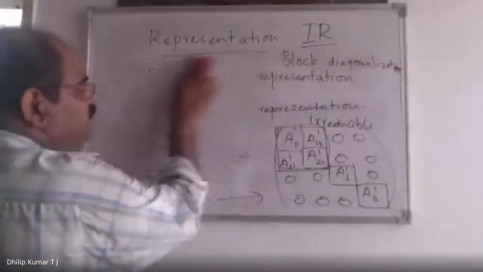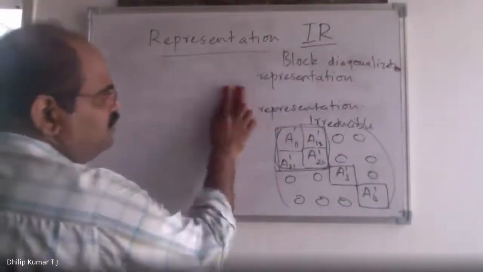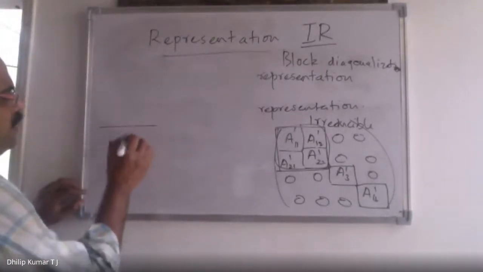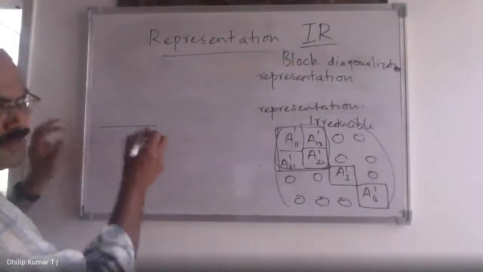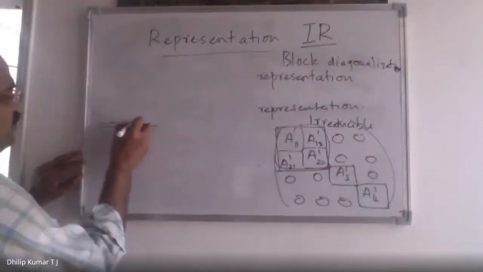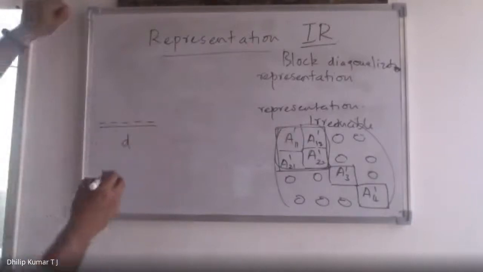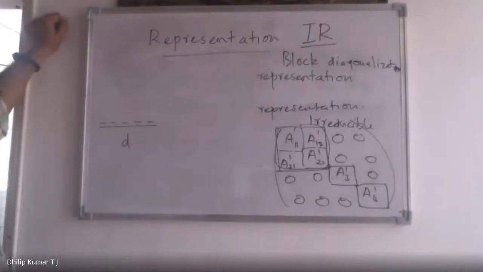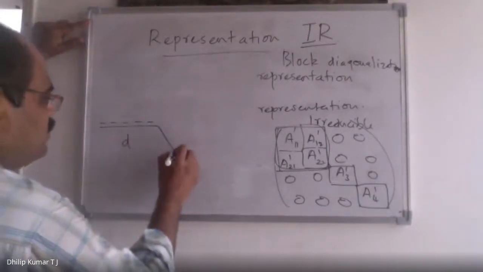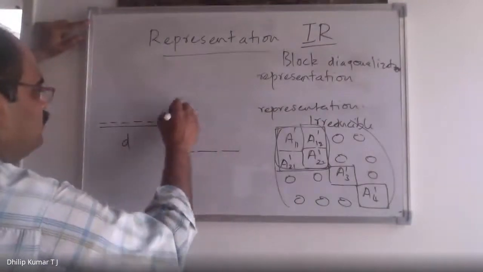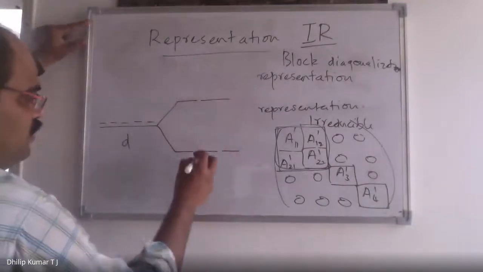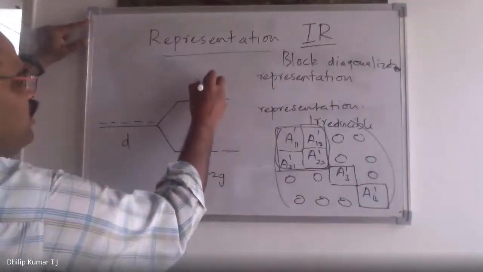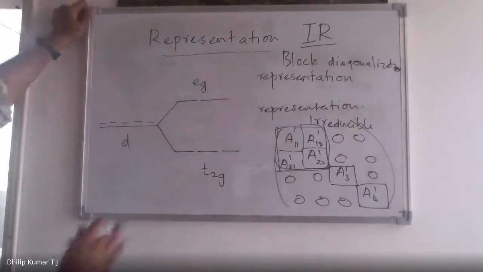To give an idea of how we connect this with chemistry, think of d orbitals. I stopped here last class also. You have 5 d orbitals, and this is a reducible representation. You have 5 orbitals: 1, 2, 3, 4, 5. Before breaking down, they are of the same type, d orbitals. But once the ligands approach, this splits into 2 types: T2g and eg. Maybe in small letters, I forgot, you use small letters. So one is eg.